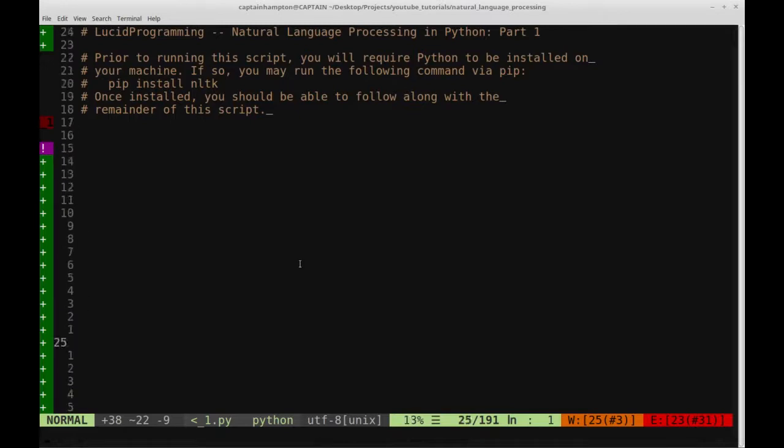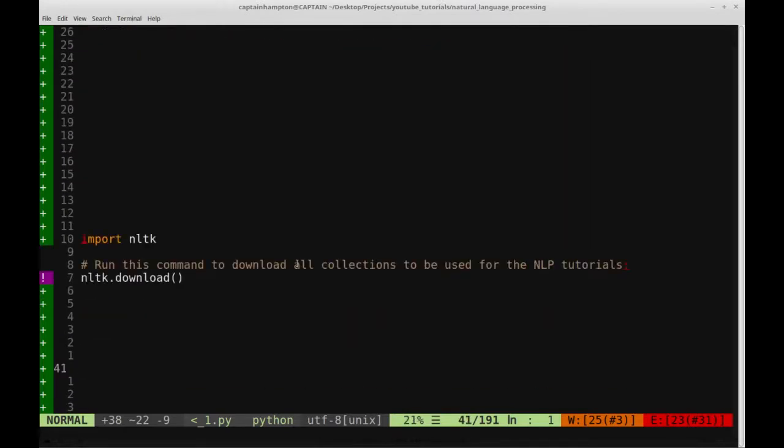Once you've got that, there's one other thing that we'll need to do, and that is to download a collection of text that NLTK provides to us. This collection of text is just a huge database of different types of text like books or chat logs. And the nice thing about this is we can use these text examples to run some natural language processing commands on. It's really nice just because all of this stuff is able to be directly loaded via the NLTK module, and it's very easy for us to just load this in and then do some interesting stuff on this content. So what you're going to want to do is either open up a Python shell or write this to a Python file: import nltk, which is the module we just downloaded, and then run the following command, which is nltk.download().